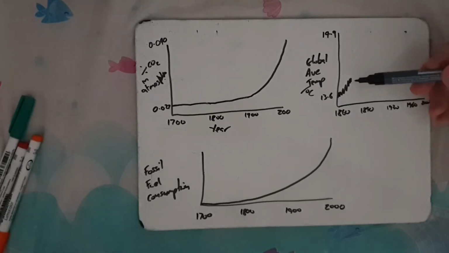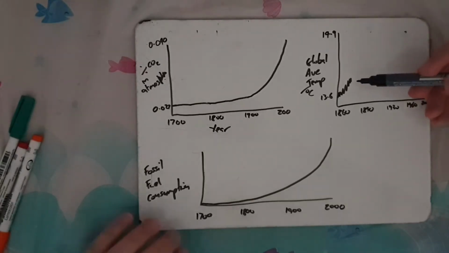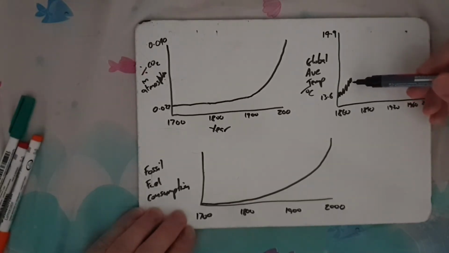The fact that this graph fluctuates is what leads people who maybe aren't aware of all of the evidence, or just don't interpret the evidence properly, to say that climate change is a myth. I mean, it's not, but this is what makes people say it is, because temperature sometimes does go down, right? So it kind of fluctuates.